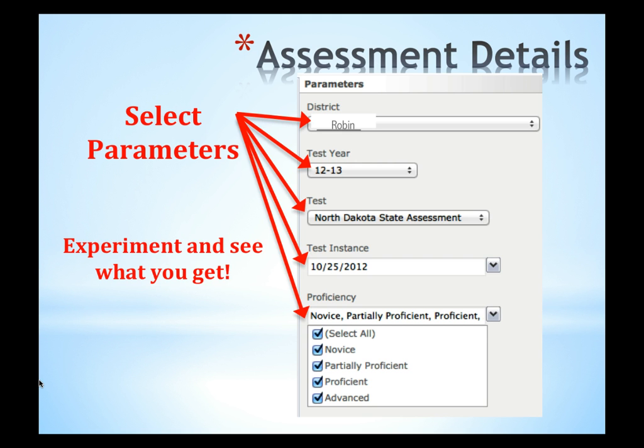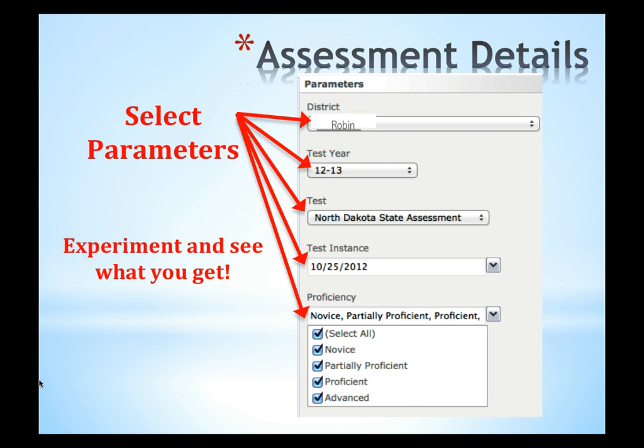And your test instance will follow if there is an option to choose. You may change it. For instance, like NWEA MAP data, we could have our fall data, our winter data, or our spring data. And then our proficiency levels will often also reflect our assessment. That will reflect what kind of information we're getting from our assessment.